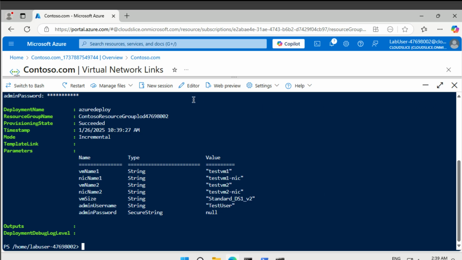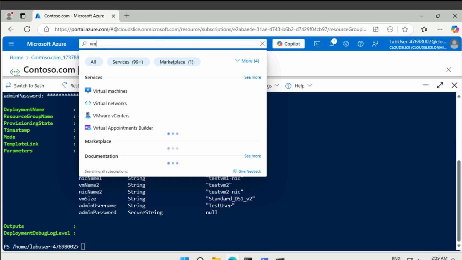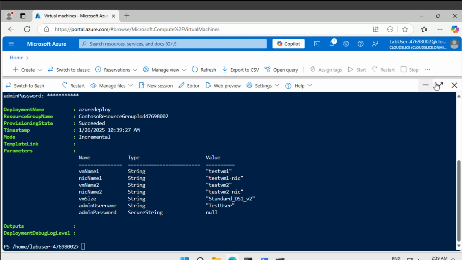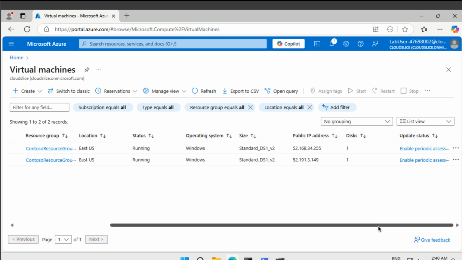So let's go and take a look. First of all, let's go over to our VMs. Maybe get rid of the PowerShell here. We can see the two VMs have been created. And they have their public IP addresses, etc. So that's cool.